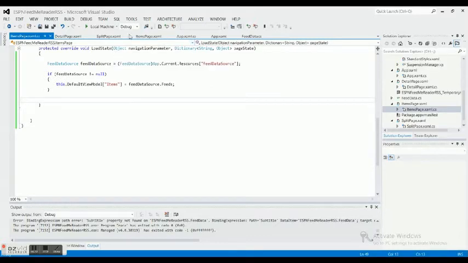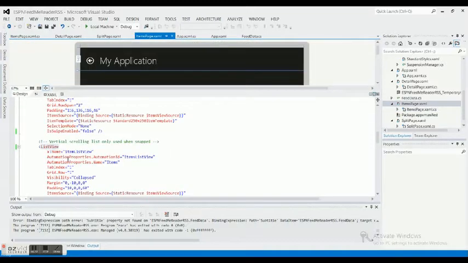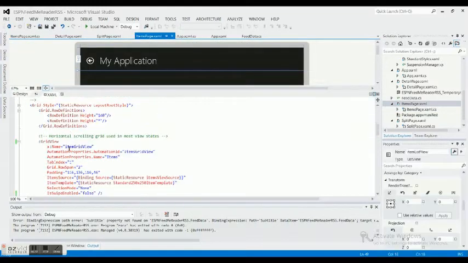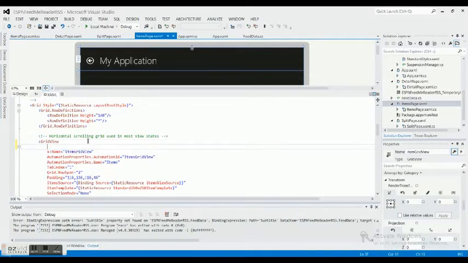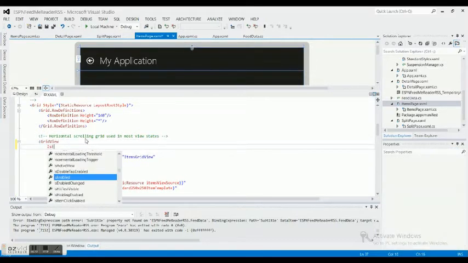and we want to add a couple event handlers on here. So we're on the items page, ItemsPage.xaml. I want you to go ahead and go to where it says GridView right here, and you'll see over here this properties pane loads up. But first, I want you to go ahead and add a space, and then we're going to say IsEnabled, okay?